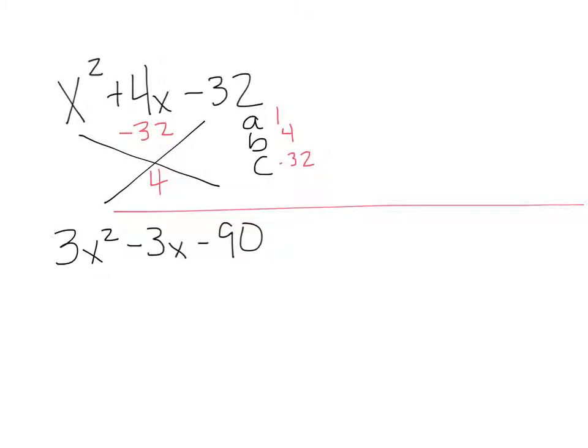We have a negative c value and a positive b value, which according to our rule says that we should have one positive and one negative value. If we look at our factors of 32, we need two things that will multiply to negative 32 and add to 4. Negative 32 we break down, and we should be able to see pretty quickly that it breaks into 8 and 4. And to give us a positive 4, we should have a positive 8 and a negative 4. So that worked.